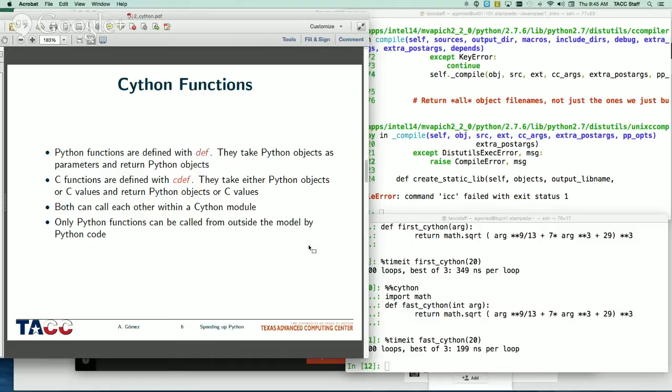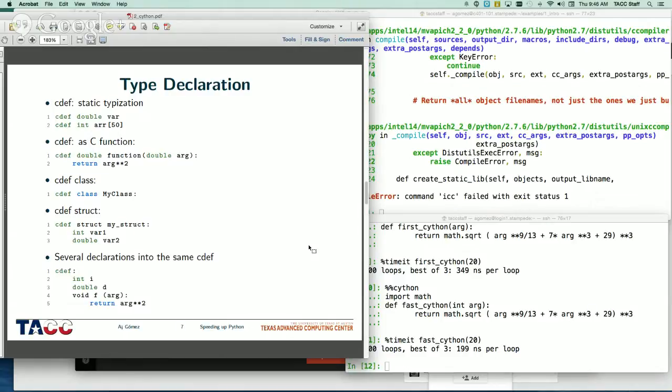These functions can call each other within the Python module, but from the outside, if you are calling this module from Python code, you can only call Python functions within the module. And we are going to see an example, meaning in your module, you will have to have a Python function calling the C functions, okay? Unless you use cpdef, but we are not into that. So I was saying, you can decorate your variables. You can say that a variable is a double, that an array is an integer, or array of integers. This is how you declare functions. This function is going to take a double as an argument, and it's going to return a double, and it's a C function. Your whole class can be a C class. Just declare this class. This is the normal Python class declaration. You just put cdef. You can create structs, and you can put more than one declaration in the same cdef declaration.